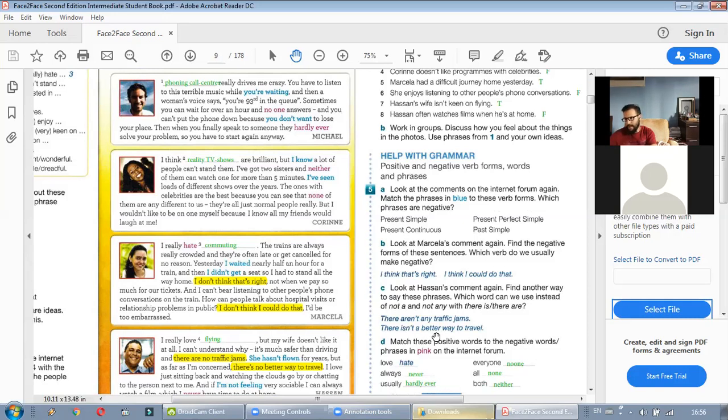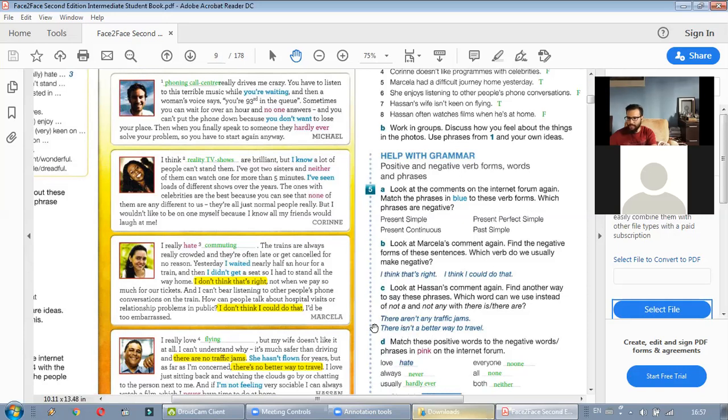There isn't any better way. But here, because it's countable, the way to travel, there isn't a better way to travel. There's no better way to travel. That's it, I think.